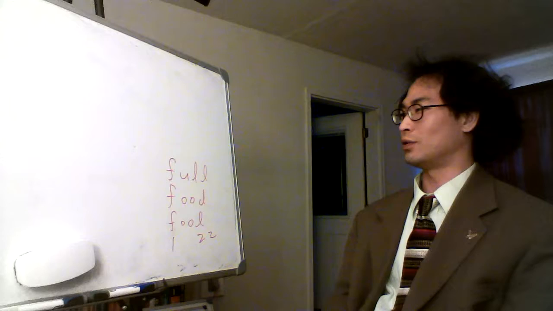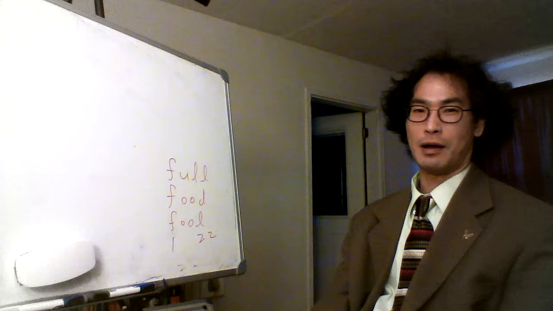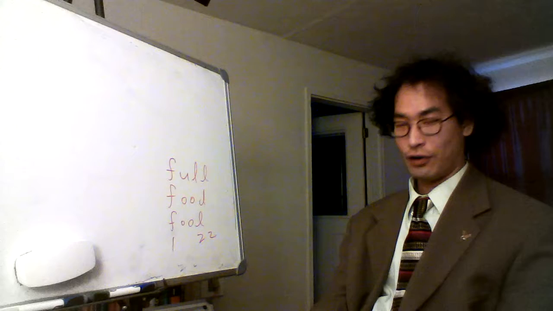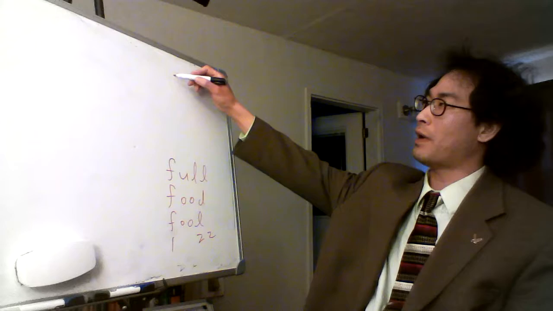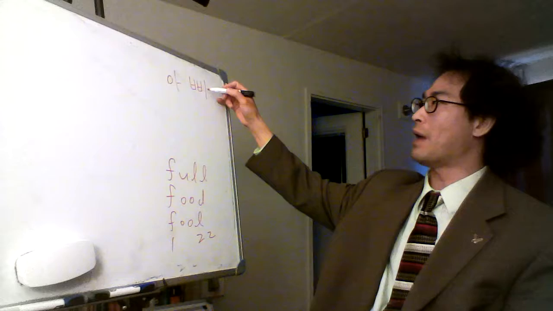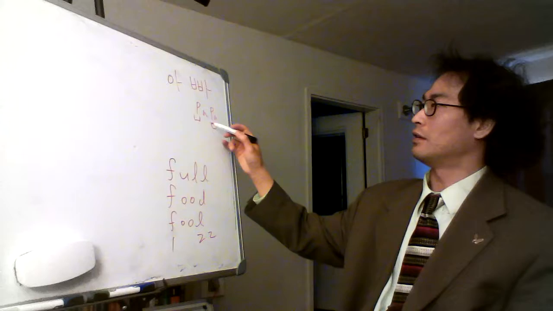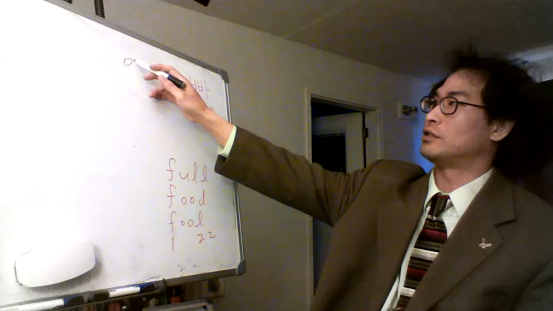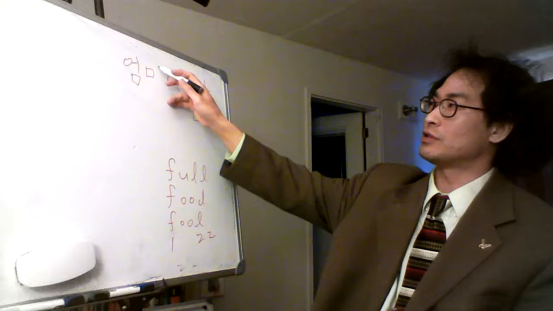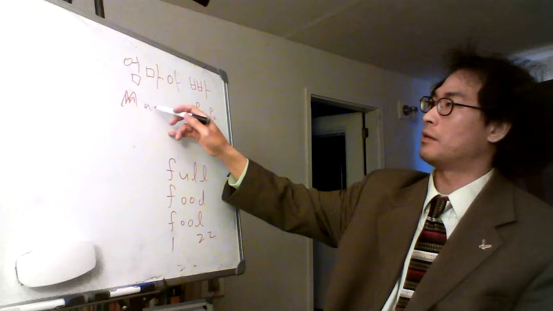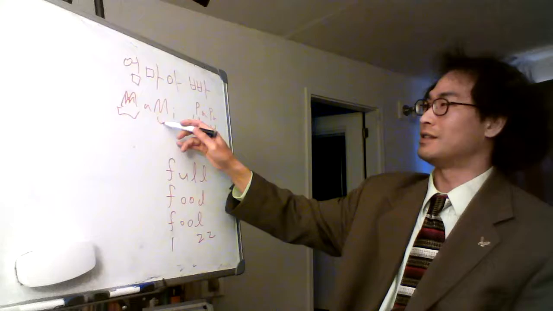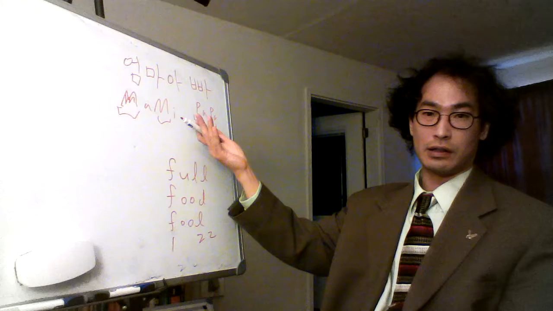How about Papa, Mama? Do you know how to say father or dad in Korean? It's appa. It's a double B or double P, appa. That's daddy. Papa, double P. How about mother in Korean? Omma. There's double M. M here, M upstairs, M downstairs. Omma, mommy, mama. Double M. This is not coincidence. You have some Asian language, Korean. Do you wanna do Chinese? Sure.